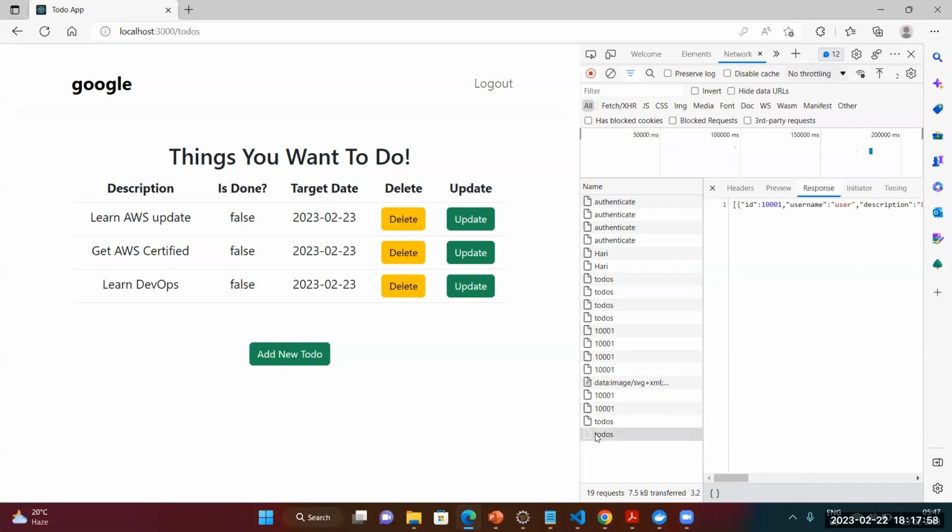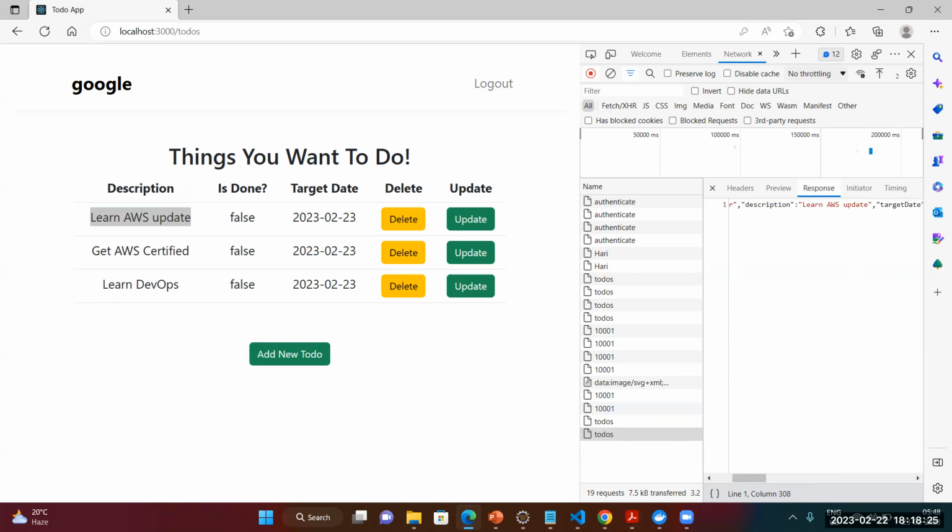And whatever update we have done is coming back. How is it coming back? We are again calling the same updated one with the ID 10,001, retrieving the same ID details, and pushing it here.